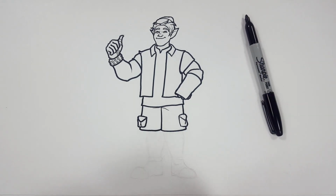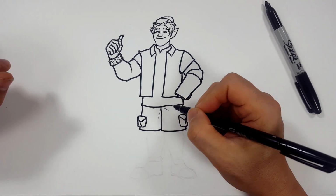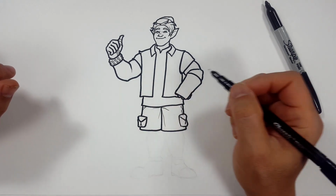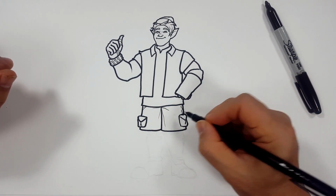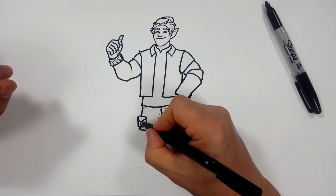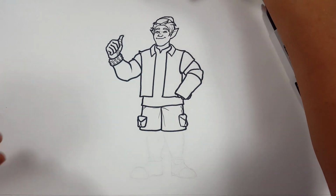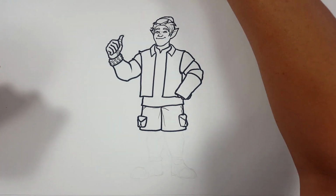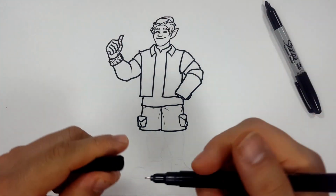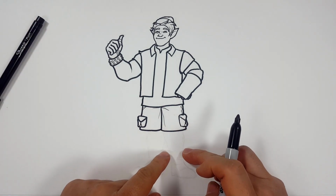So like I said, I like to draw creases and folds, but because it's just shorts, there's not a lot I can really do. I'm just going to add just a few lines like that. That shouldn't have tucked in, sorry about that. Just to play around with the lines. But that's all I can really do, because it's just regular shorts, you know? Okay, let me double check a few more things. Looking good. Let's go.